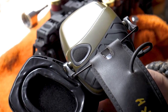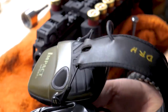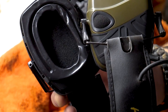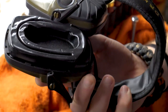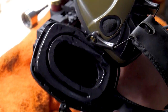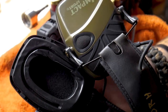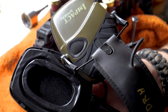I am going to throw my hearing protection on just because it's an impact driver. It can be a little loud, and I like to save my hearing whenever possible. If you're wondering what this nice squishy air cushion is, Noise Fighters just came out with these. It's a silicone memory foam sound deadening material. Super comfortable, 10 times more comfortable than what comes on the Howard Leight Impact Sport. They're not too expensive, and I would highly recommend checking these out. I have a video that I did on them, and I'll put it in this video here.